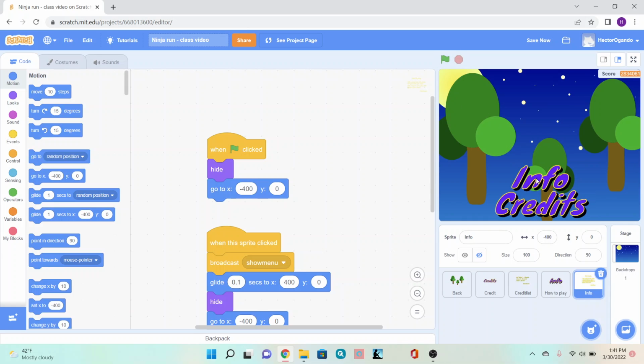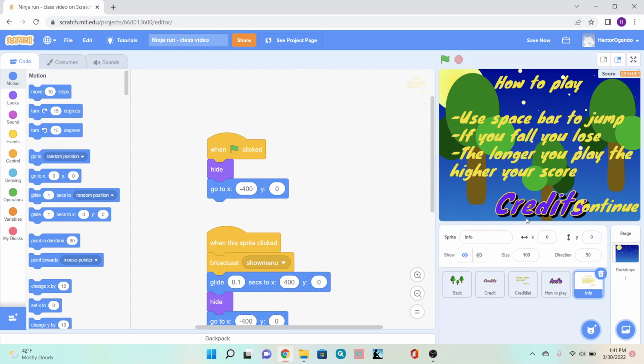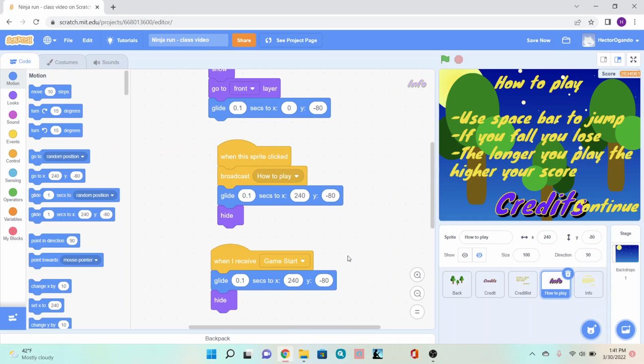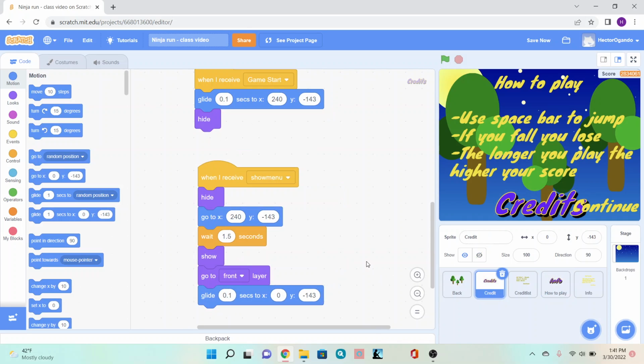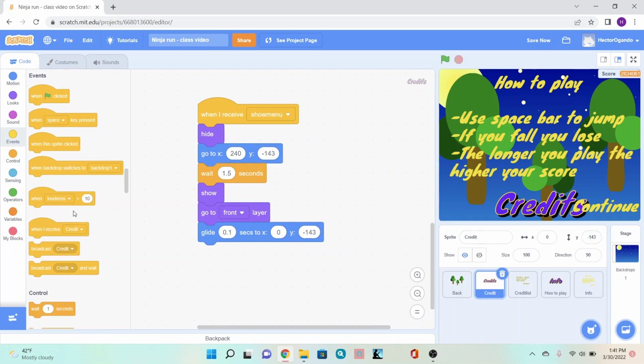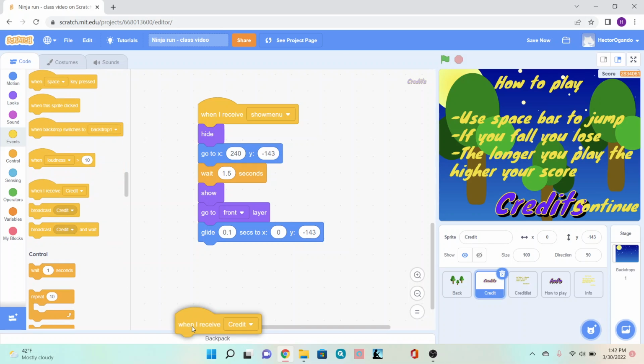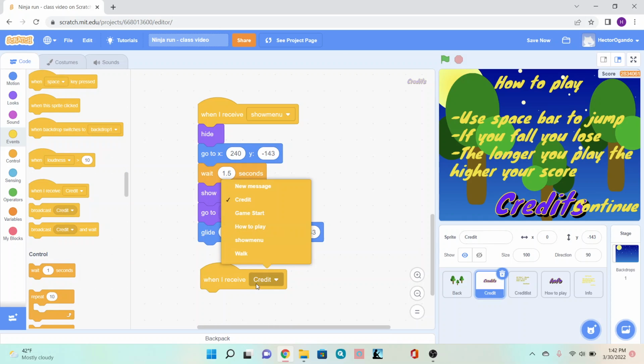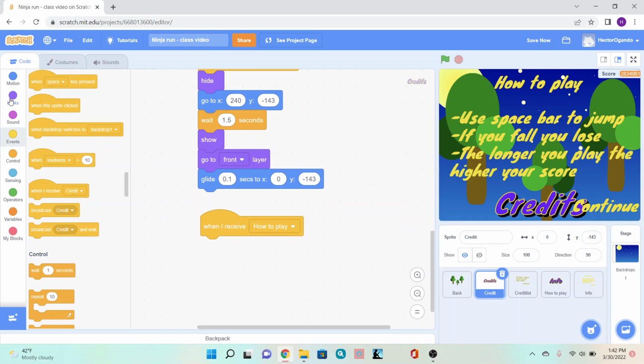I'm going to click on the info button, and I can see everything here. Now we notice that because I click on the info button, I also see that my credits is still here. So instead what I'm going to do is on my credit tab, I'm going to add from the yellow events tab, when I receive how to play, I'm going to hide.